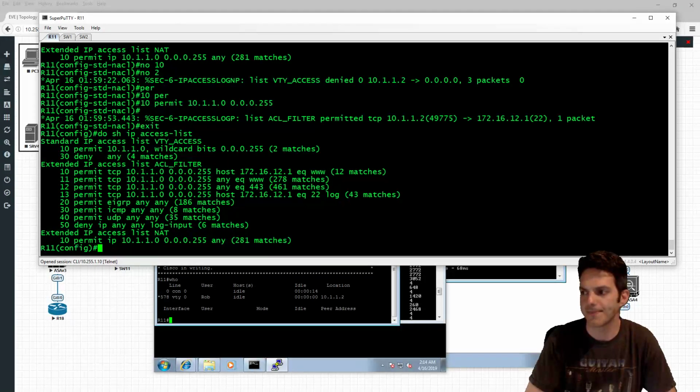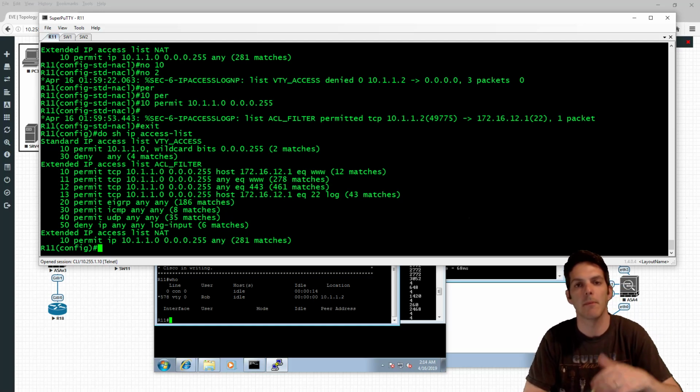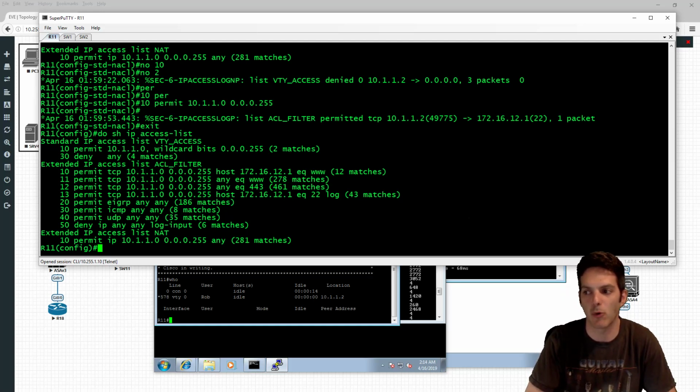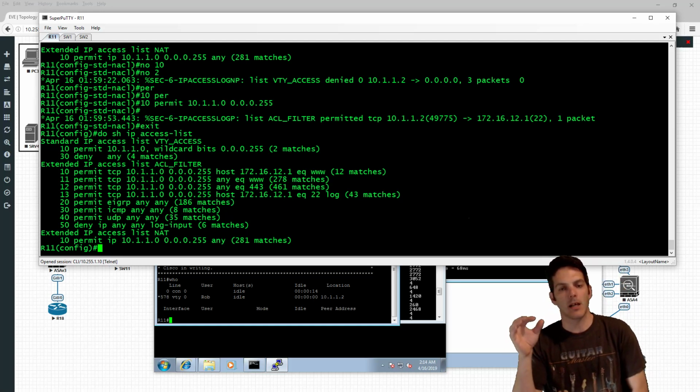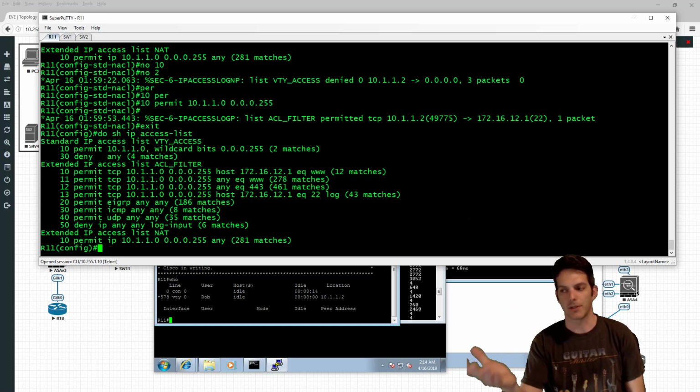And one thing you'll notice is that we have a bunch of matches and a bunch of different stuff. So every one of the entries in the access list has matches. That means you can selectively match on traffic as you're going along and get more and more specific, or less and less granular, or whatever it is you might be doing. What's cool about this is that it's one of the most basic forms of firewalling that there is.